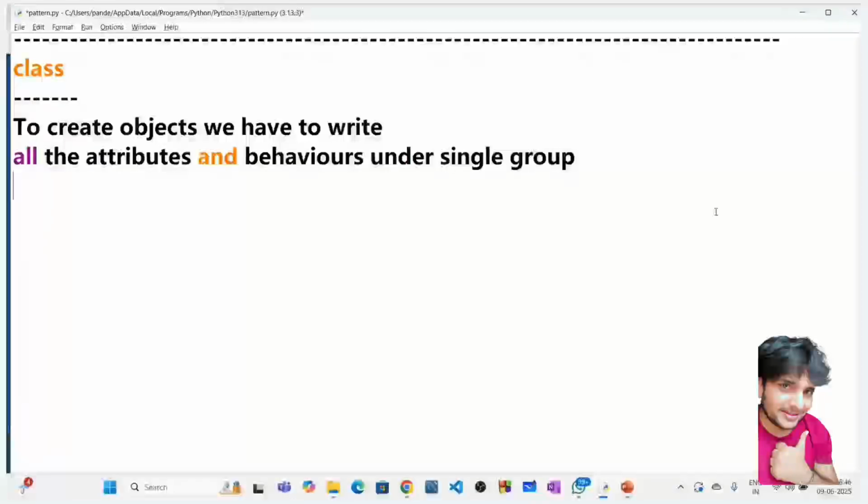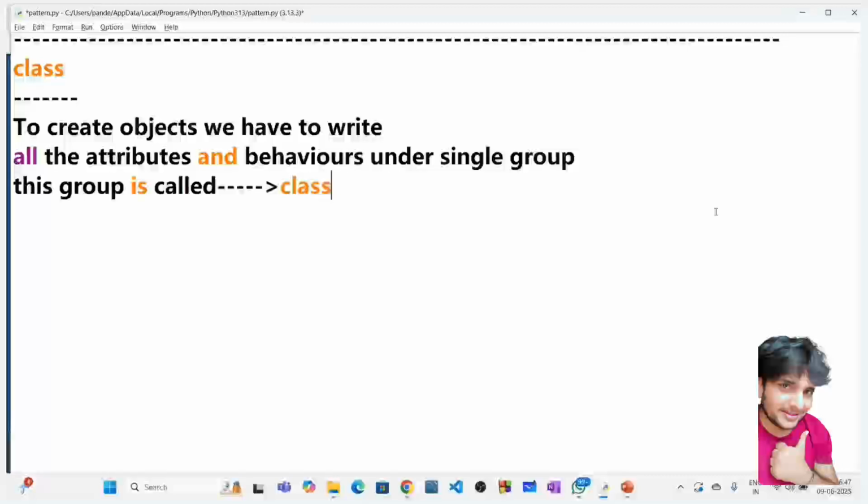And this single group is called a class. Understanding? So to create objects, we have to write all the attributes and behaviors in a single group, and it is a class.